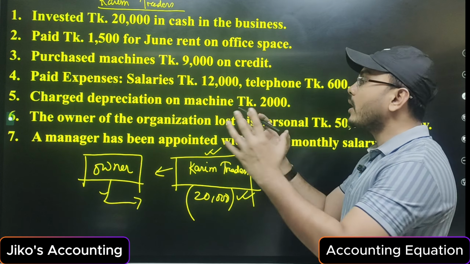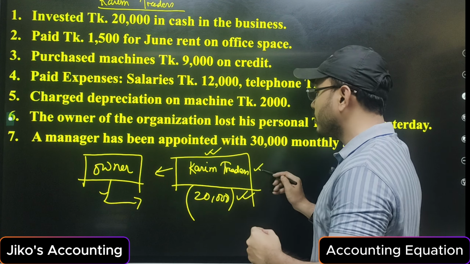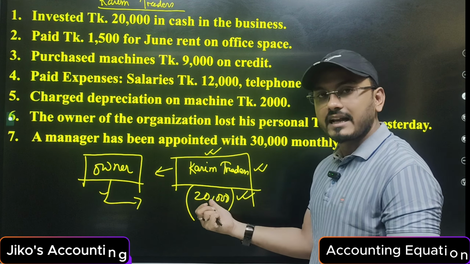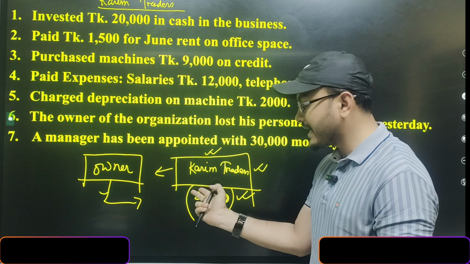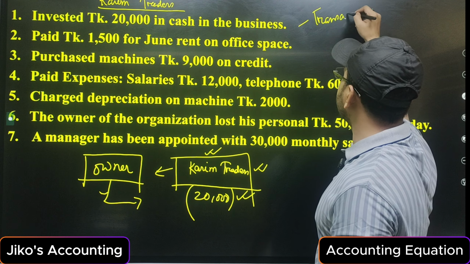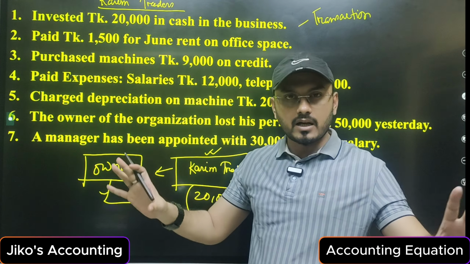Again, I am saying whatever I am recording here is all based on the business side. Korean Traders is my organization's name. So that means the changing of the financial condition can be noticed here. Two parties also already exist here. So it's a transaction. Again, I am saying, sir, to identify a transaction, you don't have to worry at all.